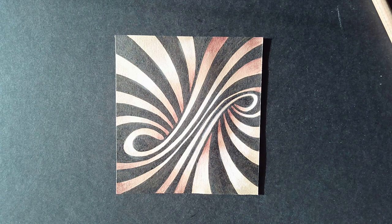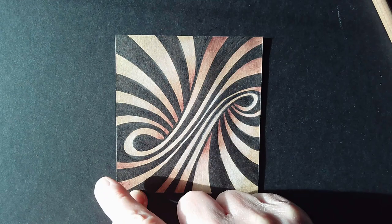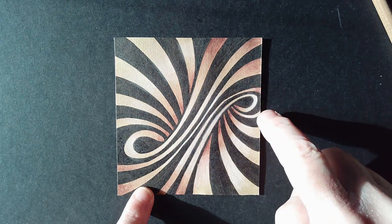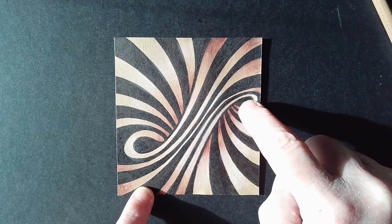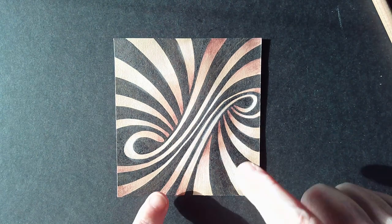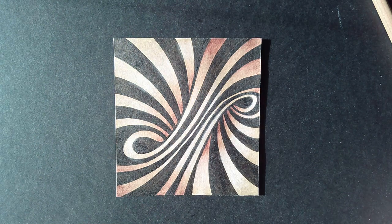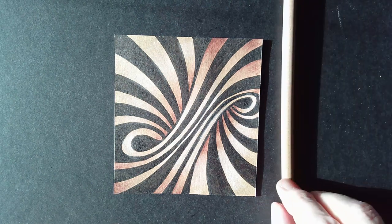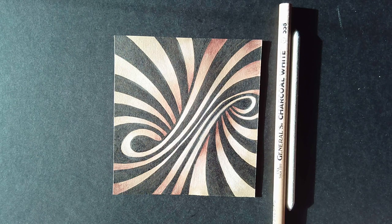So, key to doing this, start with this central region of aured lines. When you get close enough to the edge to start a loop round, do that. Don't connect it, because we want a line to come up and through and create this dark central area here. Then you just start auraing the sides, and then highlight and shadow is what's going to bring this to life. And I just think that it'll be a fun pattern to fill in spaces. Shall we have a go at that?